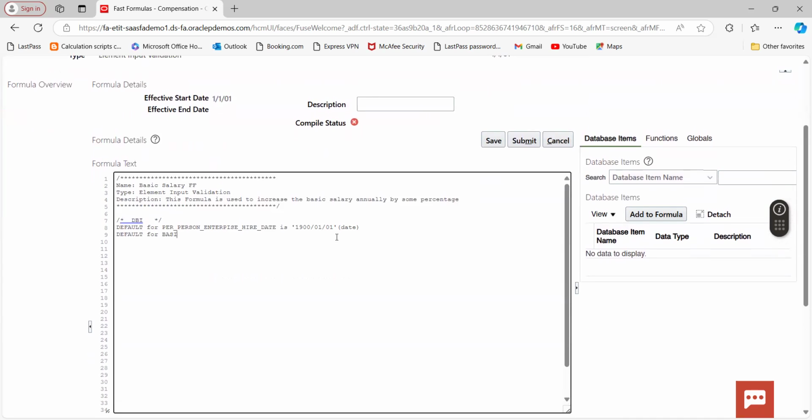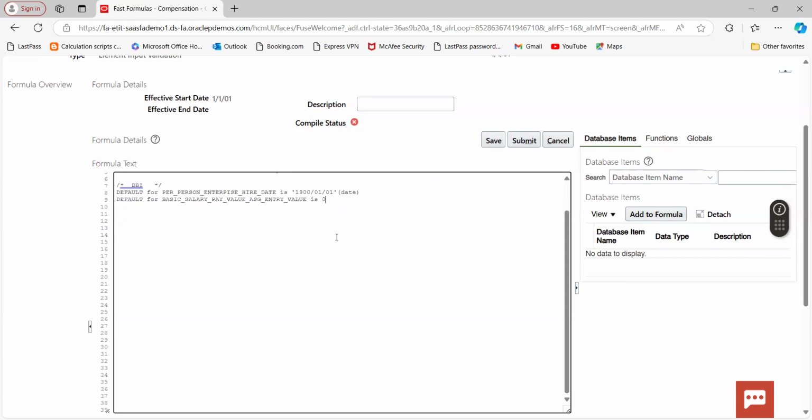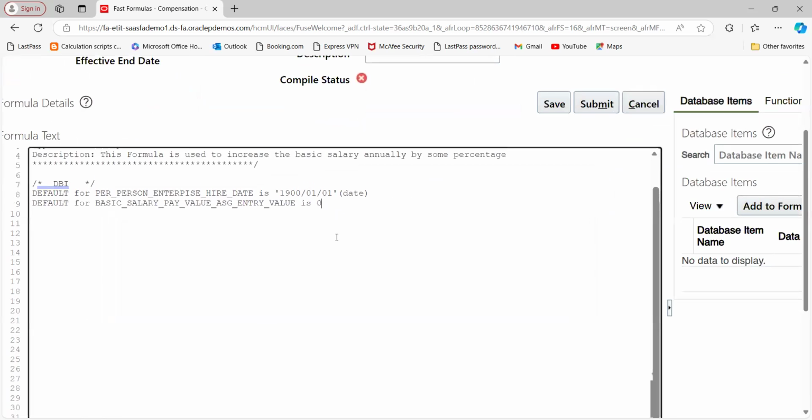Our element is basic salary, the value assignment entry value. This will be an integer, so we'll default it with 0. Let me zoom it a bit.